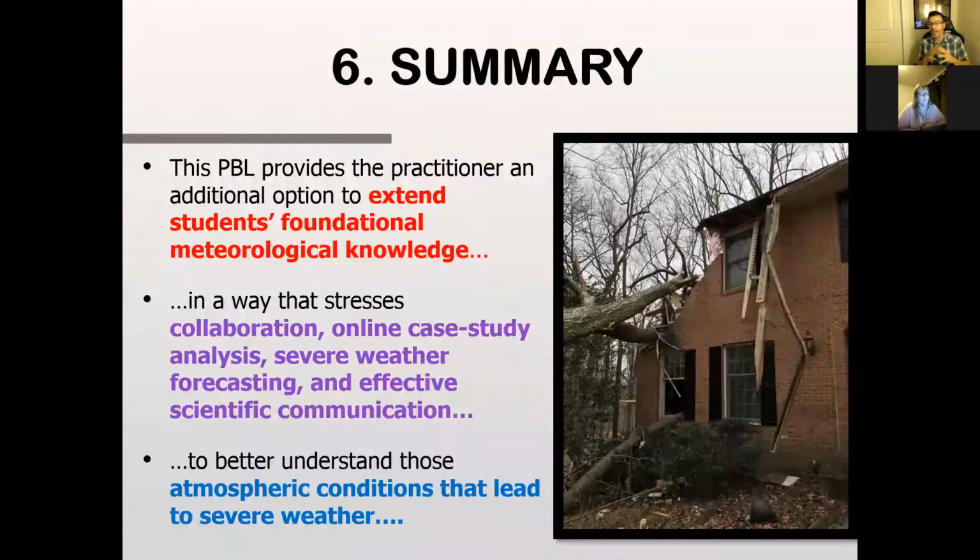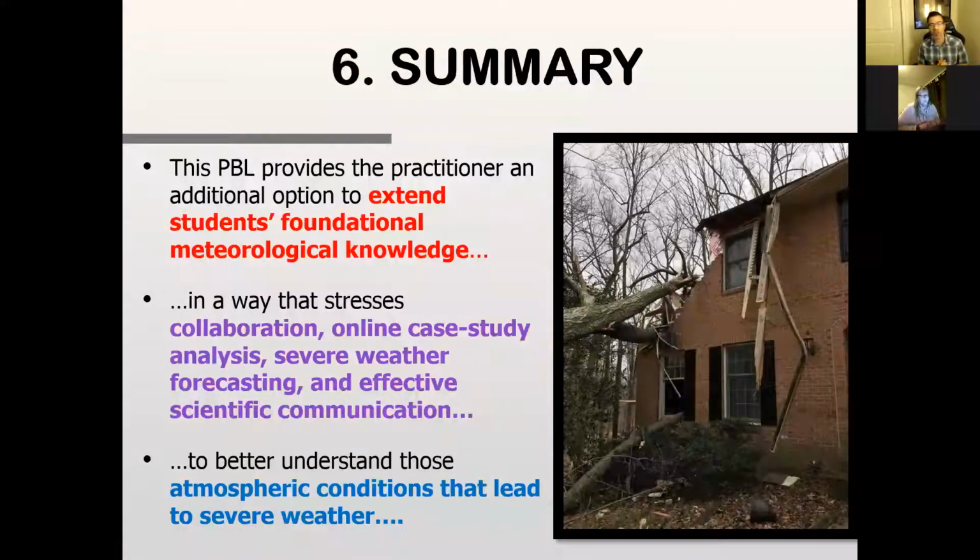What's great is it could be modified to whatever severe weather variables you're comfortable with. So if you're starting out in a meteorology course, you may not want to do more of the immediate or advanced concepts. Totally up to you, in terms of which variables you want to kind of drive at or emphasize in your class. So hopefully you can get a sense of what we're trying to share.